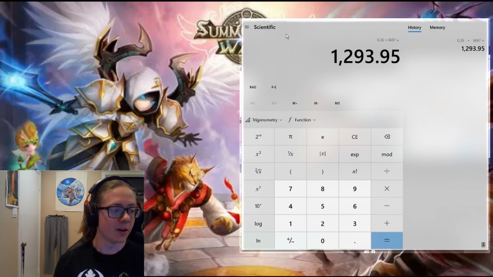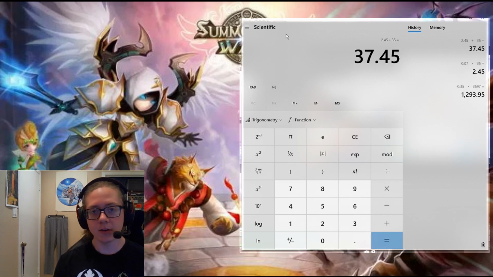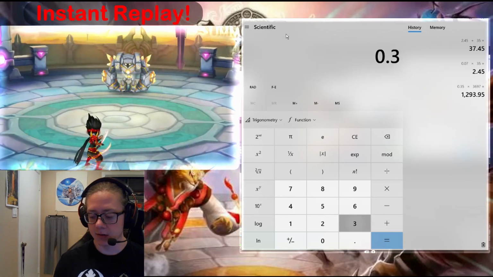And then with 7% LifeDrain on his left side artifact, we have 0.07 times the 35 gets us to 2.45, plus the 35 gives us 37.45, which for some reason they decide to round down to just 37.